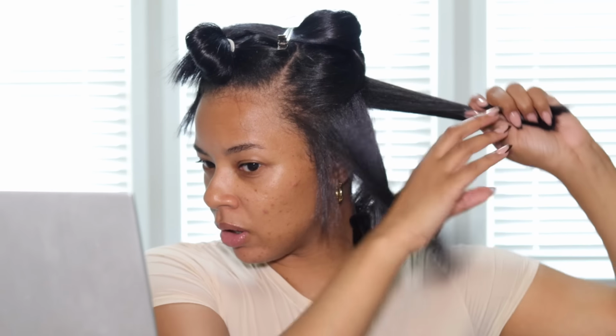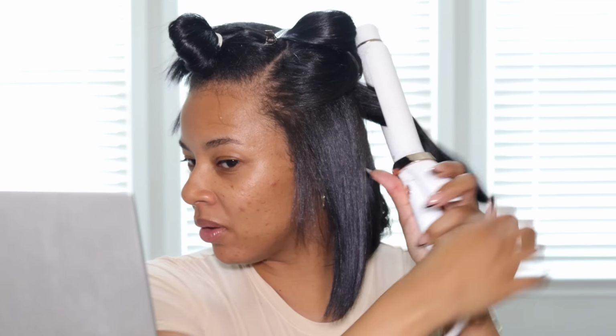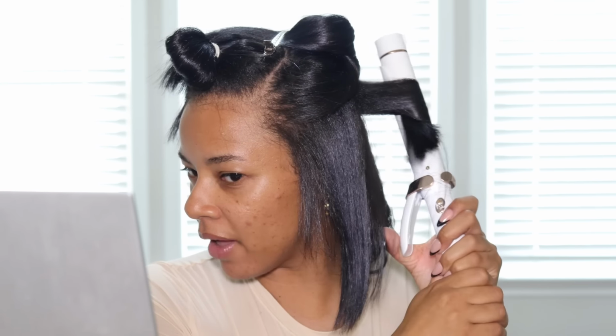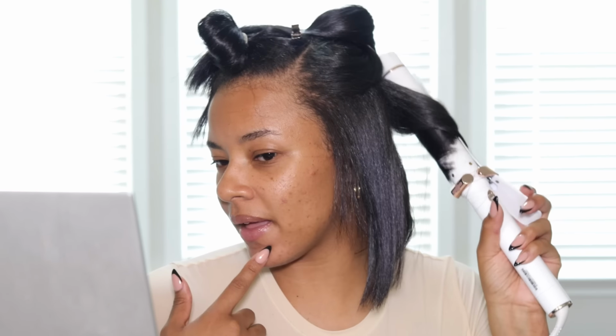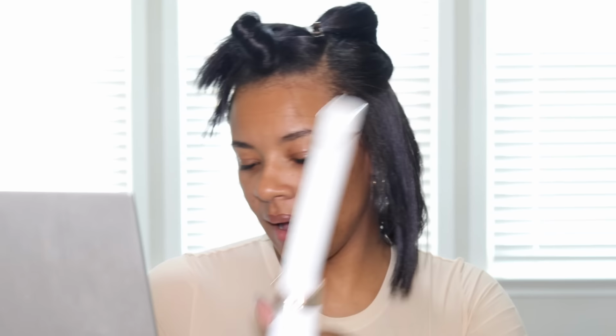Did a lot of research on clove water. I saw such great things about it, such great results on YouTube. So I was using it maybe every other day. I don't even know if I've used clove water for a full month yet, but I can't say that I've noticed a ton of results. I also wasn't using it every single day because I read that it can dry your hair out, so you do want to be careful. So I was trying to use it every other day or every 2 days.